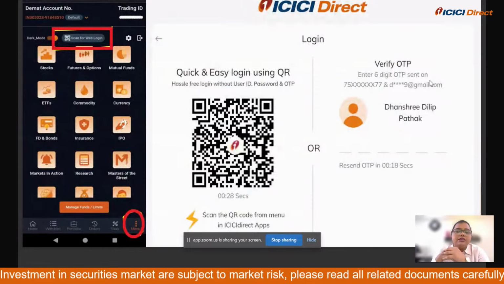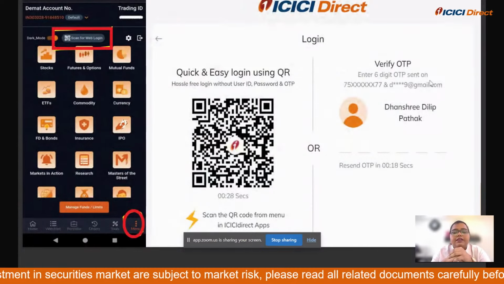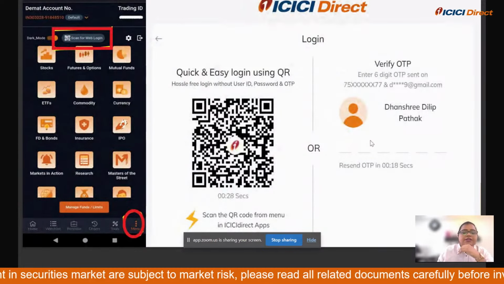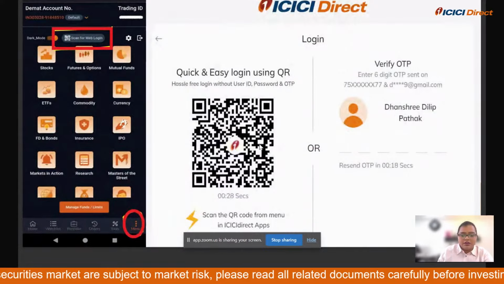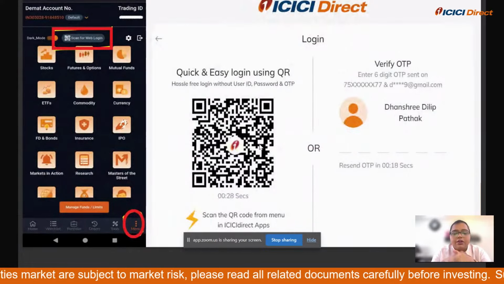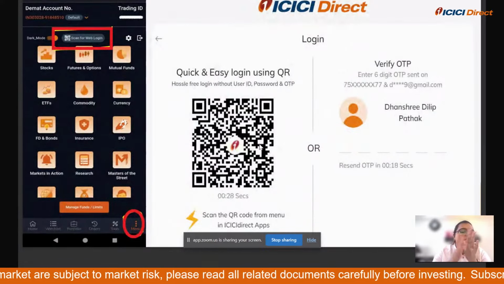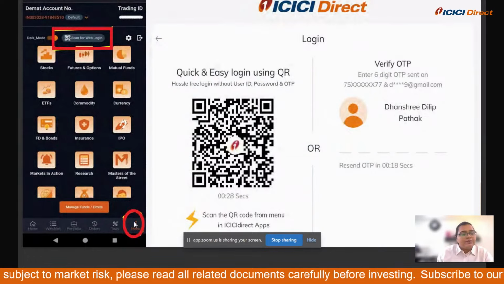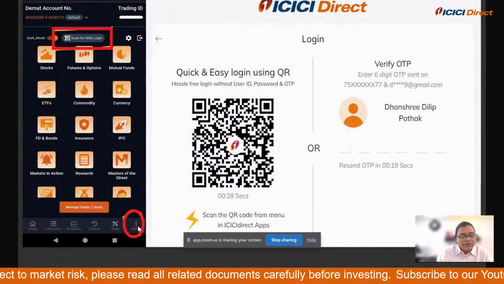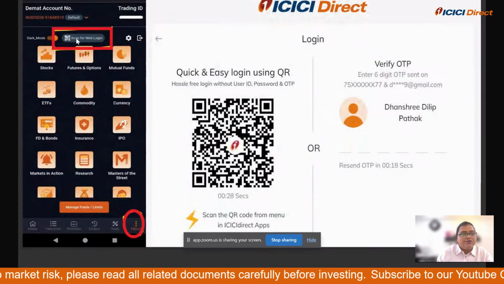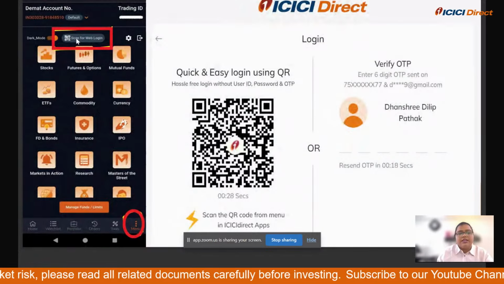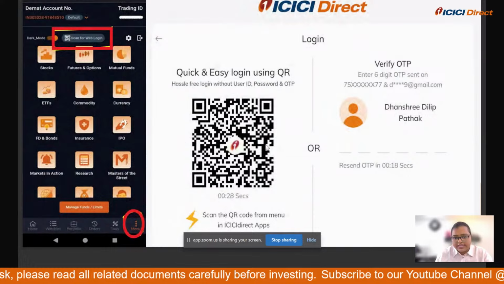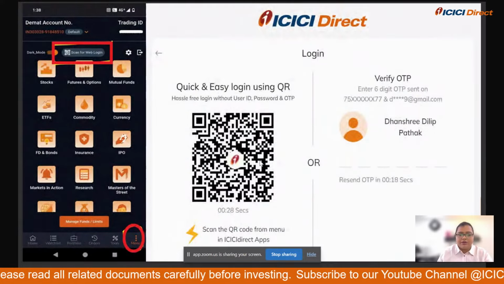This was two. Then the third one is this method, wherein on the login page itself, on the left hand side, you will have an option to click here to generate QR code. When you click to generate the QR code, you can open your ICICI Direct mobile app. In the mobile app, on the right hand side bottom, you have the menu option. When you click on menu, at the top, you have scan for web login. So again, a scanner opens. You can scan this QR code and you will be able to log in.